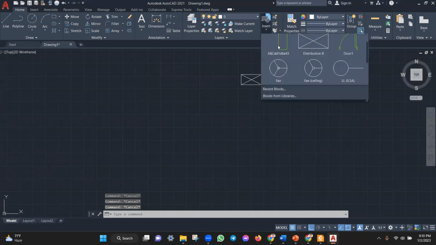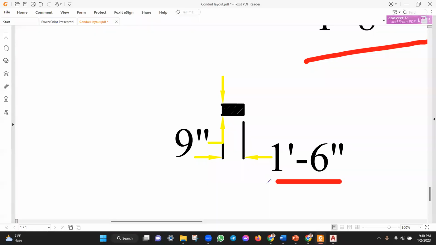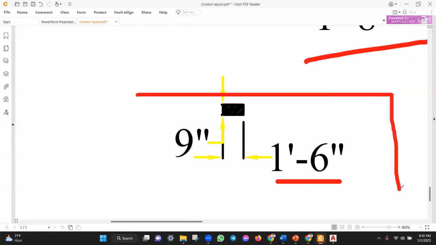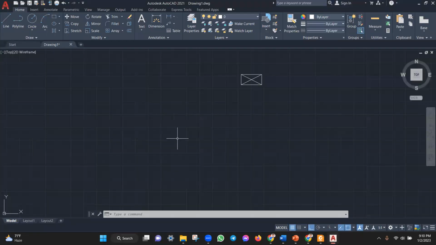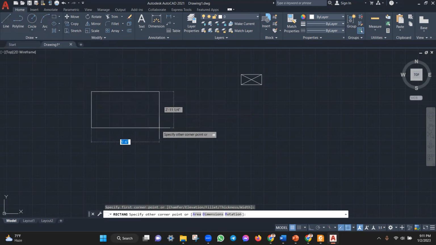So we can see these are distribution boards, and we come to know this is our switch board. So what is the switch board length? It is 1 feet 6 inch. This is our switchboard length, and to draw this we just take a rectangle.